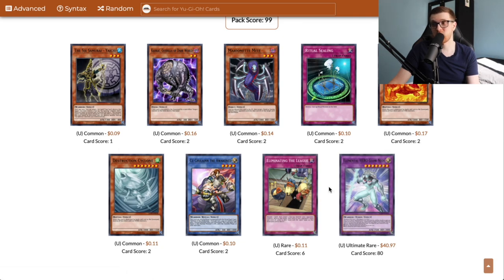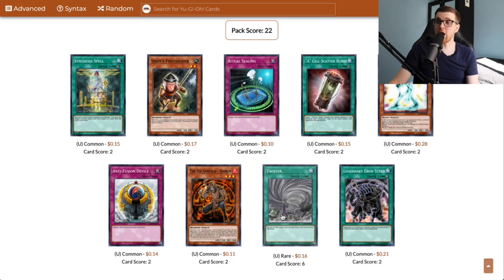So there's an ultimate rare Elemental Hero Glow Neos. Again, I've been having some really weird ultimate rare luck lately, and a lot of the cards in these sets can be ultimate rares, but that's a crazy one. That's really, really cool. Again, for the purposes of an online environment, it doesn't really matter that it's ultimate rare, but for anyone who is a fan of Elemental Heroes and ultimate rares, they would have loved to see this on camera. There's a copy of Twister.